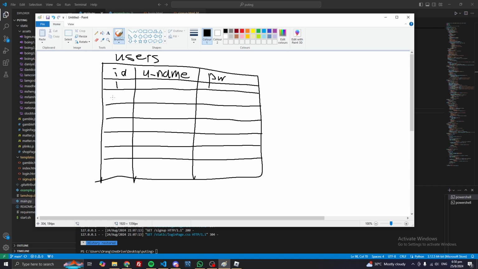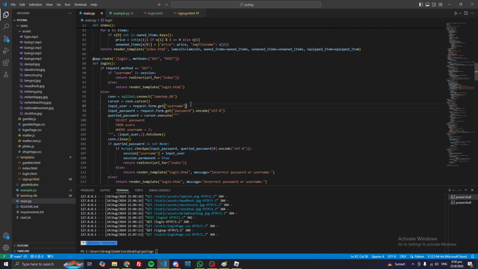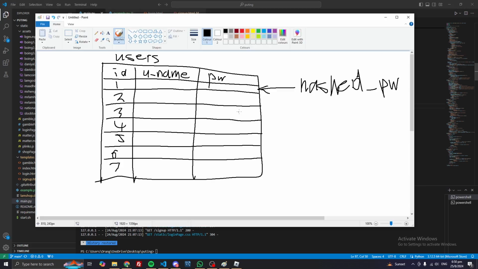So yeah, that's not a good thing. So usually the passwords are stored as hashes. So this will be already hashed. And you might be thinking, wow, if it's already hashed, how are we going to check that our password matches this password? Because we don't even know what the password is from the hash. Well, using a bit of common sense, we'll just hash the input password and see if the hash matches what's inside here.